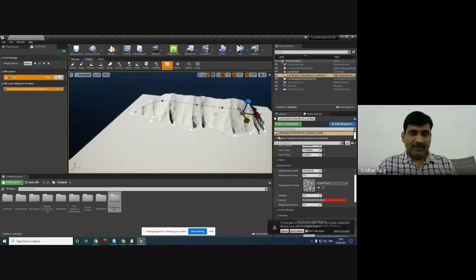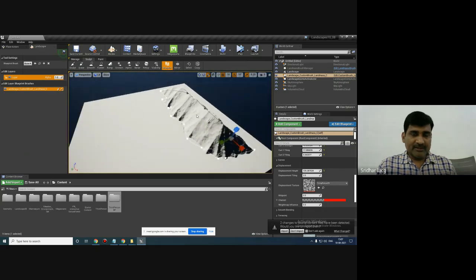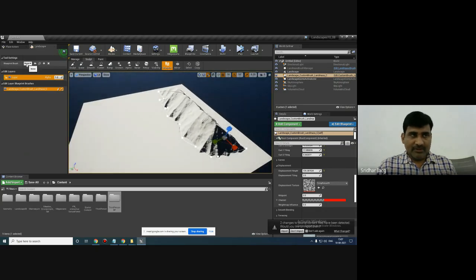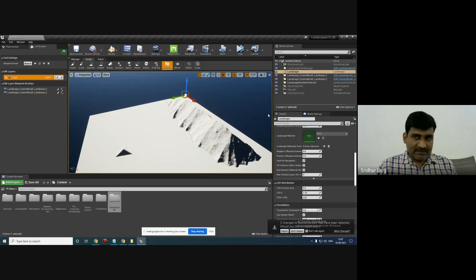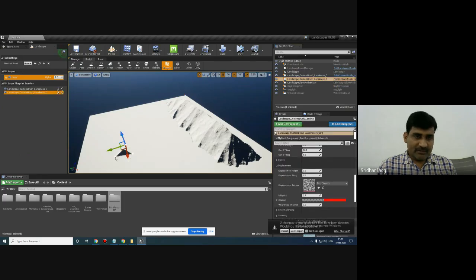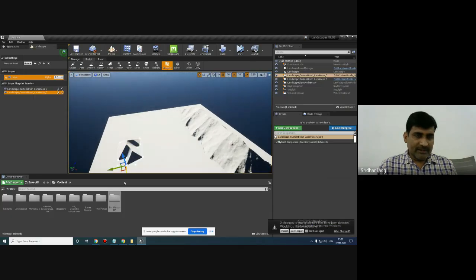For example, if you want another copy, you can take another copy of this mountain. Otherwise, you can create one from scratch also. So I will show you one more landmass brush. I will create one more shape here. So in the same layer, I'm creating another mountain here. Here also I will select. You can select this from the outliner. So you can select like this, duplicate this. I'll create some kind of mountain. So this is enough. Then if you want to edit, you can edit anytime.